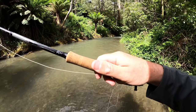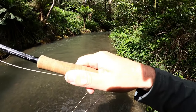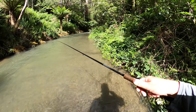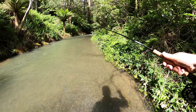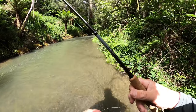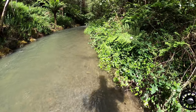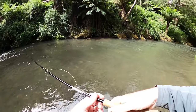Nice, and that sun may even be able to see one if there is one sitting particularly shallow up in here. I reckon I can see one there. Oh, I'm not sure if I'm looking at a bit of a blackberry branch or a trout. No, I don't think that is a fish. My mind playing tricks on me.